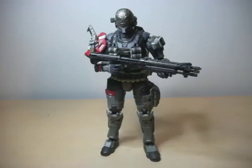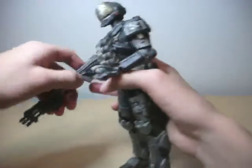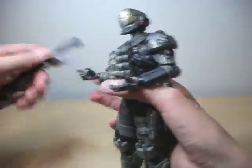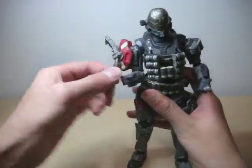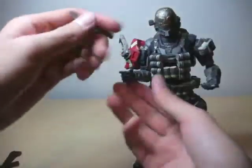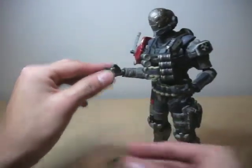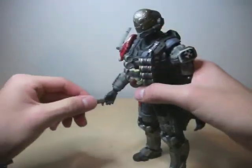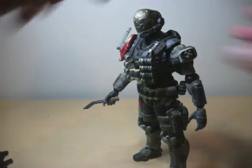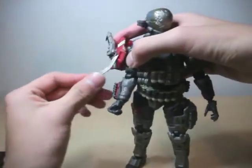I'm back because I was interrupted. See? He can hold it very well — he can hold his shotgun. Like, he's a beast. And like I said I was going to do, I will take out his knife and put it in his hand. Now he can't really hold it that well — if he was to hold it, you'd probably have to put it in like that. But that's about how you'd be able to do it. It's mostly just for display.